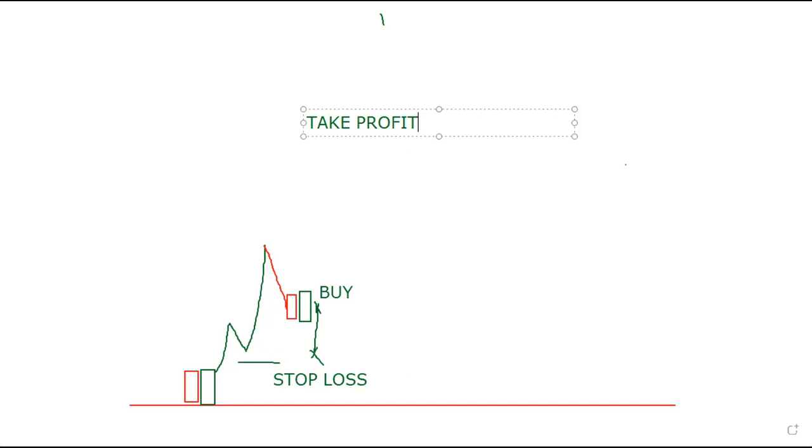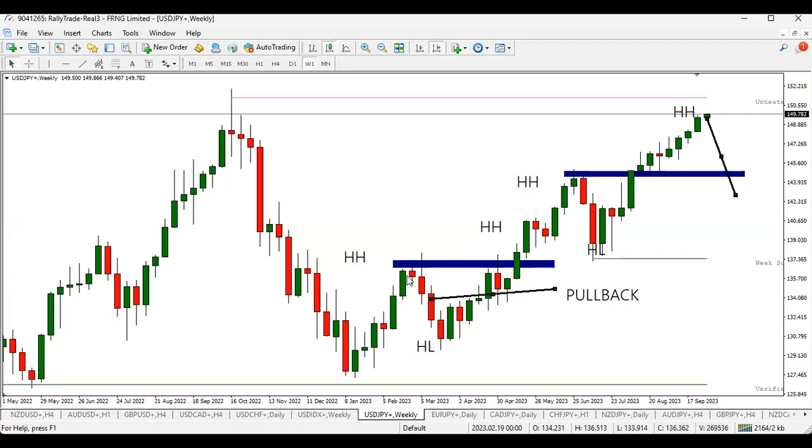Let me show us a clear example of that, and then we'll move on, right? An example of that is what we're seeing on USD JPY that I'm using to explain to us. So look at this pullback. This pullback right now is pulling back to 50%, pulled back to 50%. What do I mean by 50%? Let's say this is where the uptrend started from here down to this place.